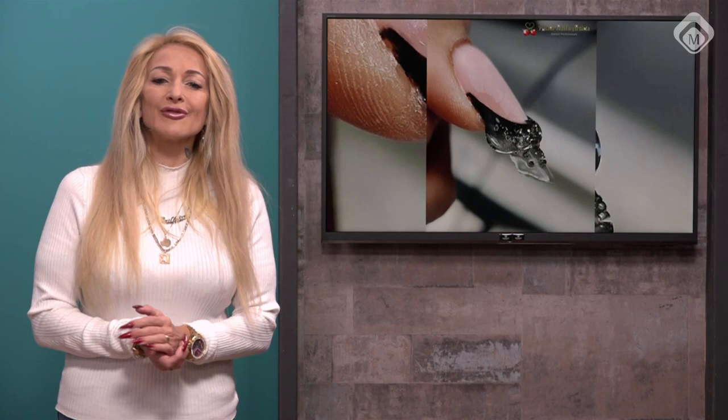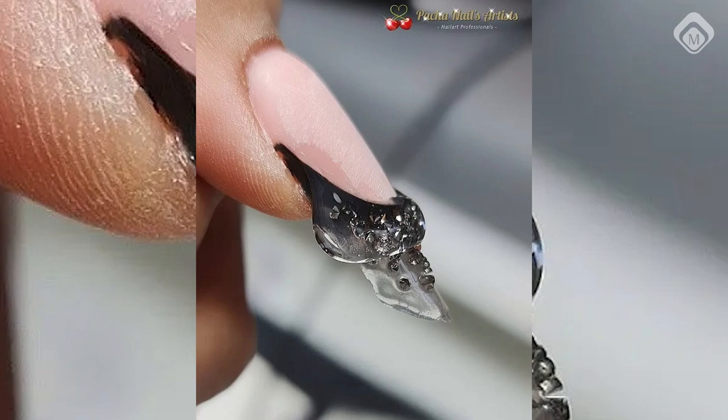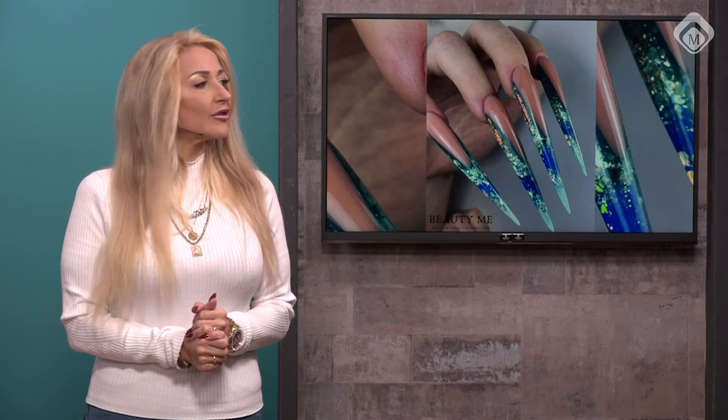Yeah. You can see it like this. Yeah, I remember. It's this one with a little diamond inlay. It's very beautiful. And a see-through nail. And also this one from Vera. It's with the elements of the universe, I always call it. Very beautiful, like a stony detail.